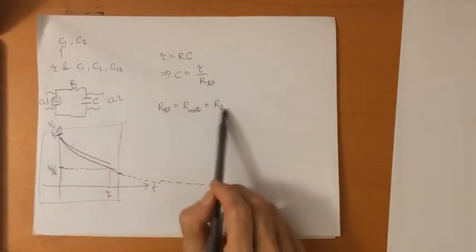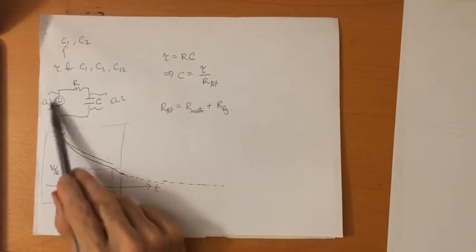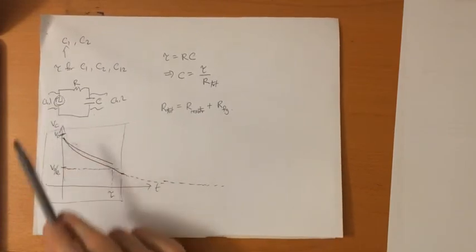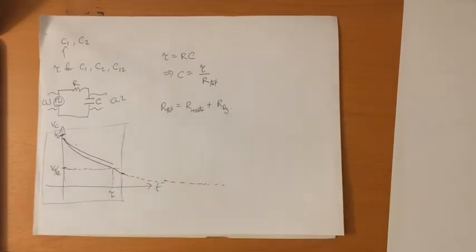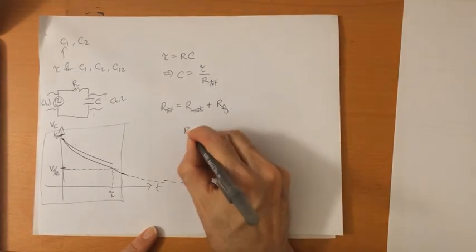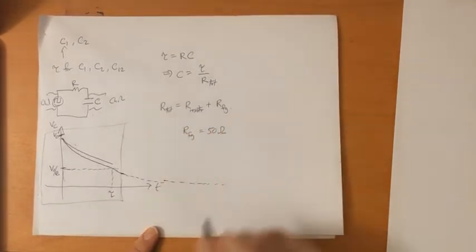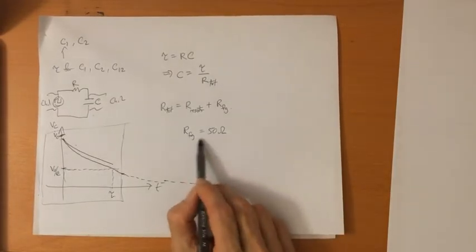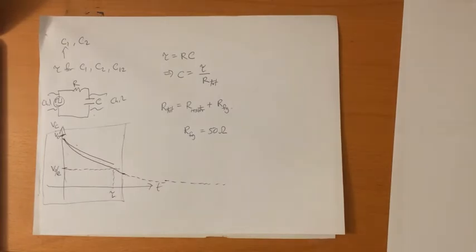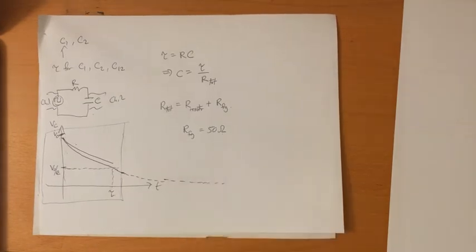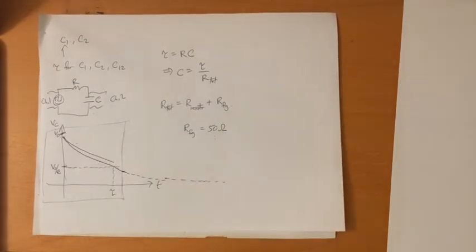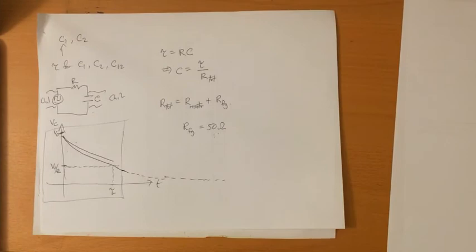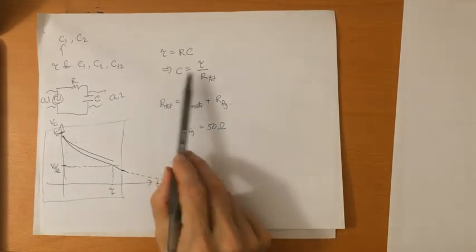When I first got here, the function generators we were using had an internal resistance of 600 ohms, and so it was really important to add this term. Actually, we're using different function generators now. So the resistance of the function generator now is 50 ohms. If you read this in the lab textbook, you may notice that they say the function generator resistance is 600 ohms. But the function generators that I used when I took the data, that's 50 ohms. So this is almost negligible, but it's still at least conceptually important that you understand that you're supposed to add that. So I want to see you add that in. But anyway, you'll be able to calculate the capacitance based on that.